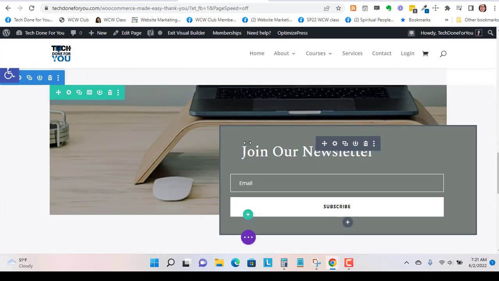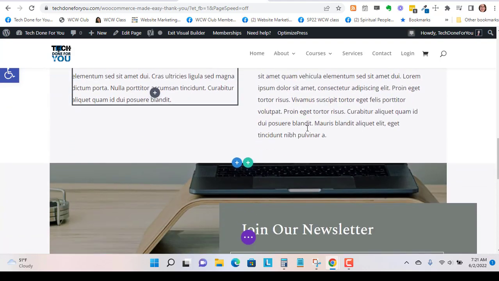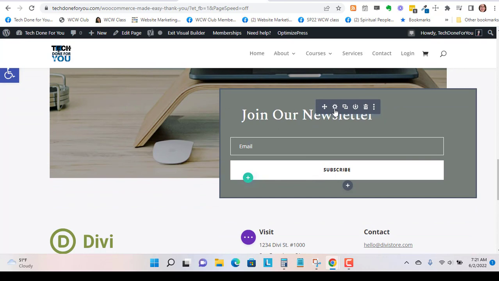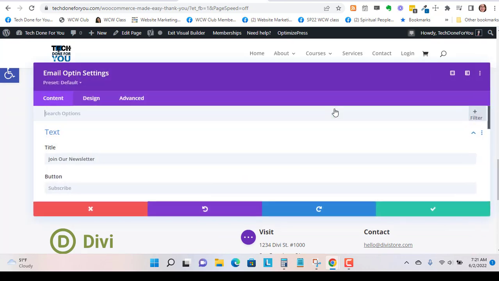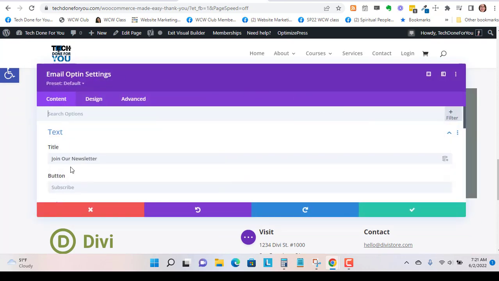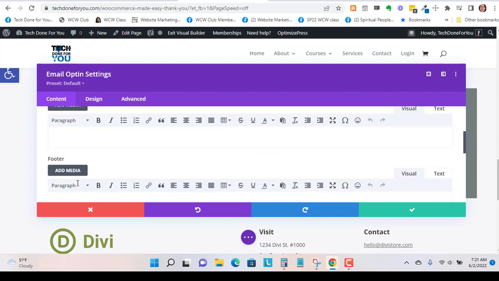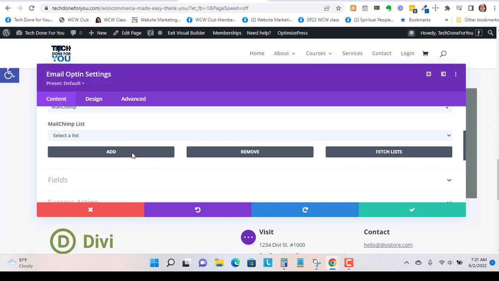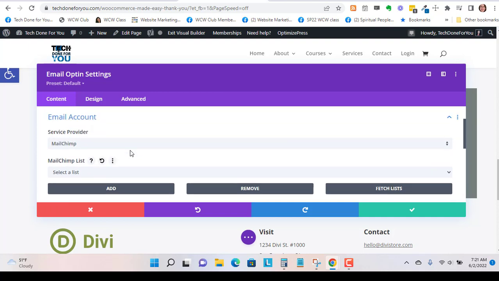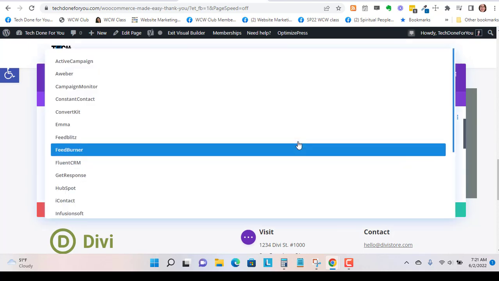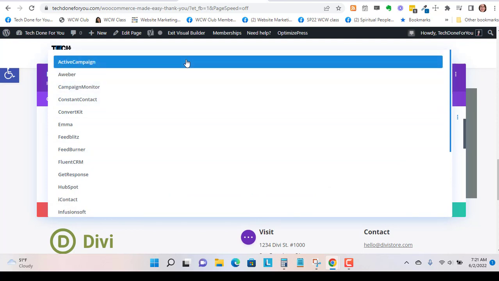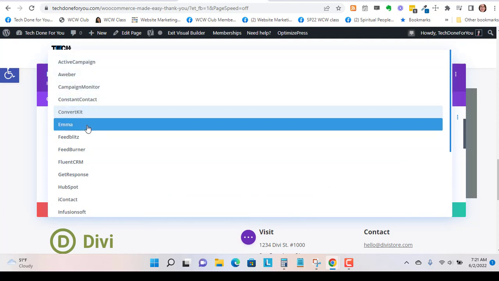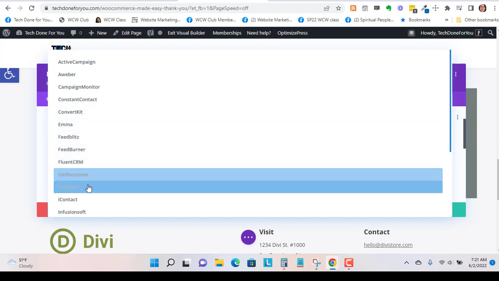So for a thank you page, I probably don't want all of this. And then this, maybe if I do want to use Divi's opt-in module, I could see if it's possible to integrate this with the email account or email marketing service. So right now there's a drop down. So Divi has an opt-in module that will work with any of these listed.